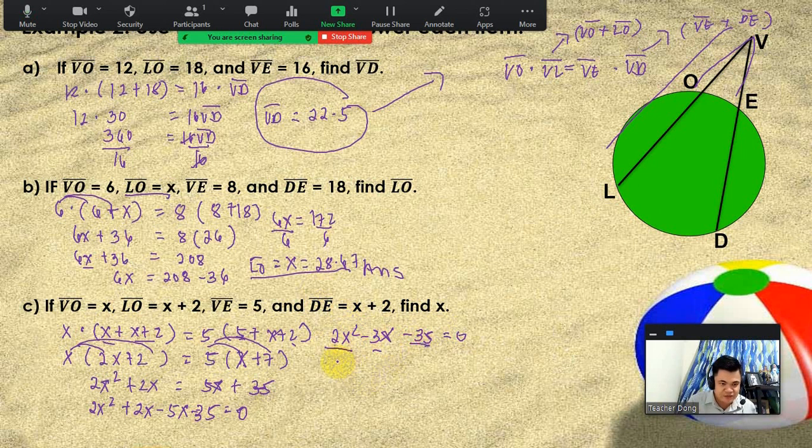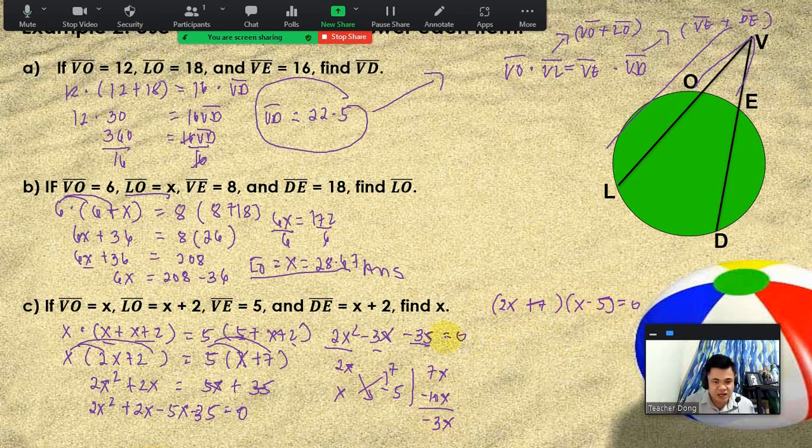So let's try the following factors, 2x and x for the first term. And then for the last term, since this is negative 35 and the middle term is negative, the factors are negative and positive, or positive and negative. So let's try positive 7 and negative 5. Then cross method: x times 7 is 7x, and 2x times negative 5 is negative 10x. So 7x minus 10x is negative 3x. So therefore, the factors are correct. The factors are (2x plus 7) times (x minus 5) equals 0.